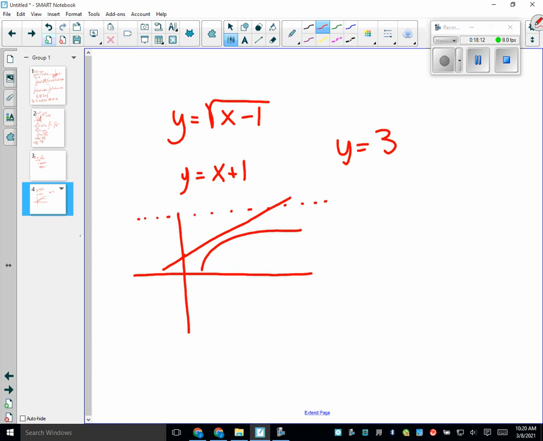I put 0 in for x. I can't plug 0 in for x. So I picked 1 for x. What do you get? 0. 1, 0. And it can't go below and be negative. So you just waste when you put 1 in for x. So put 3 in for x. What do you get? 2. So it must look like that.